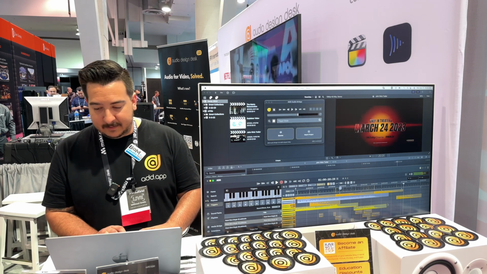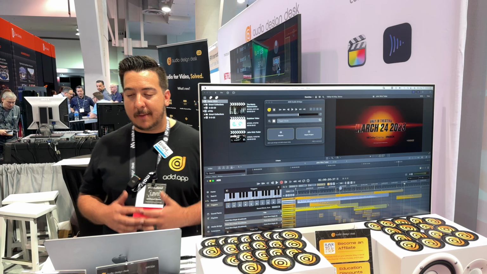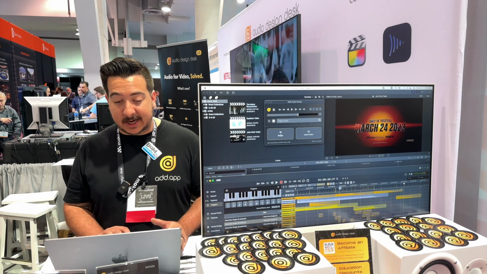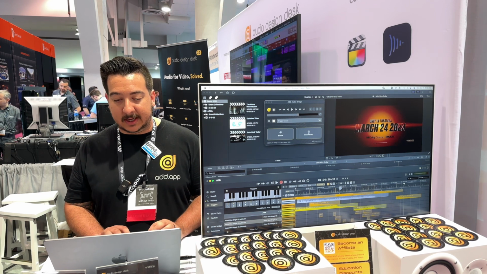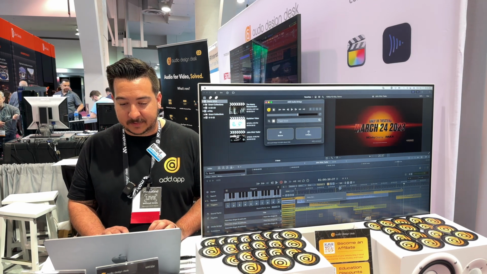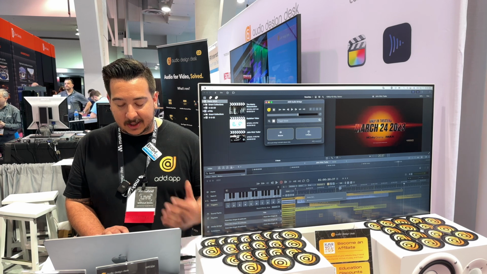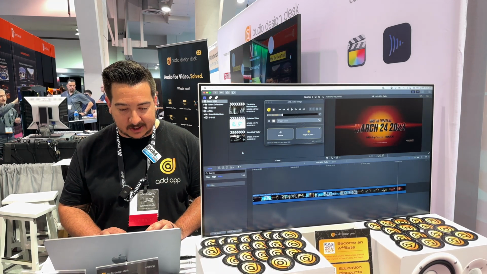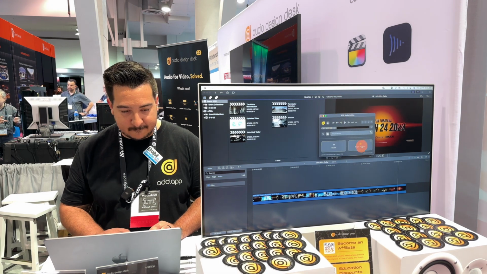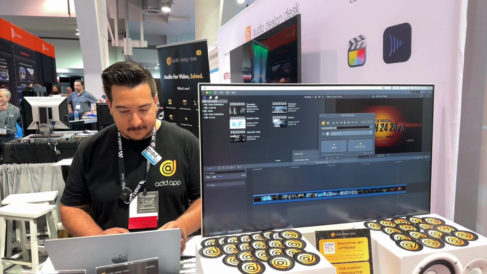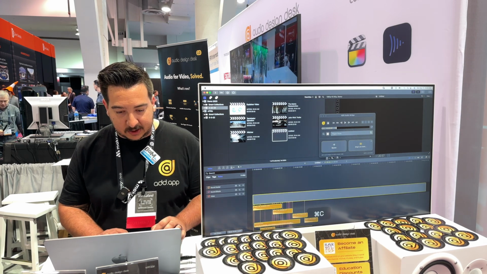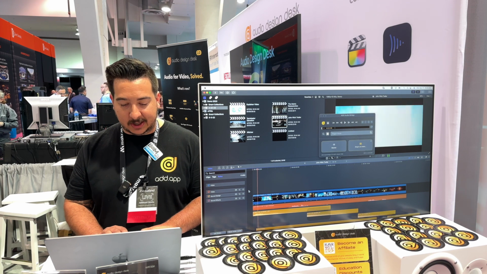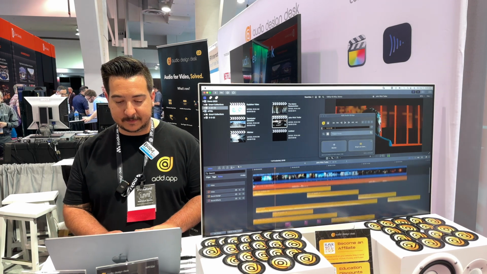Excellent. So I love that, but now I'm ready to bring it back into Final Cut. So then all I have to do is either bounce it as a stereo file, or I can import the entire project. So I'm going to select this here, and then it's going to analyze and render our project right here. And now that it's ready, I just drag this onto our project here. And then with just a few clicks, I could just go right into here. And now all the sounds I just did now live in Final Cut Pro.